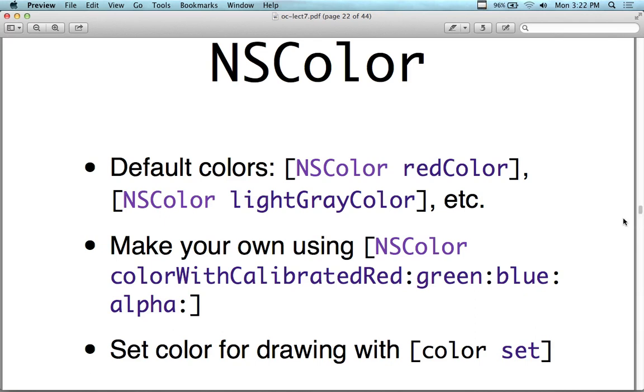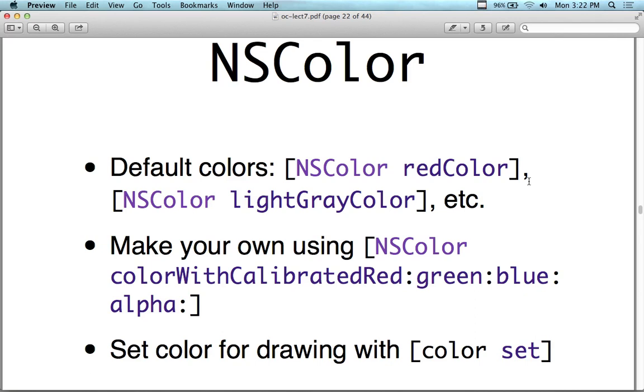NSColor, we've seen NSColor a lot. We have a built-in predefined color set. Default colors here are from NSColor: red color, blue color, light blue. Nobody memorizes all of the built-in colors. You use them when you want to use them, but programmatically you're going to use them this way: all of the colors end with the word color. So it's going to be redColor, blueColor, orangeColor, blackColor. Make up your own color as well.